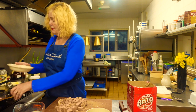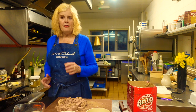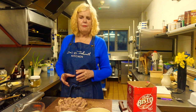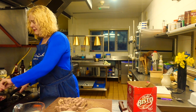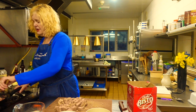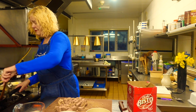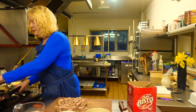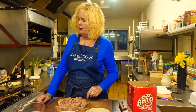So I've already prepared these because when I buy them in bulk, I already cut them all up and I portion everything out into bags, and then I freeze it. And I tend to do that with a lot of things these days, especially as it's difficult to get to the shops and that. So I like to make sure I don't run out of any food.